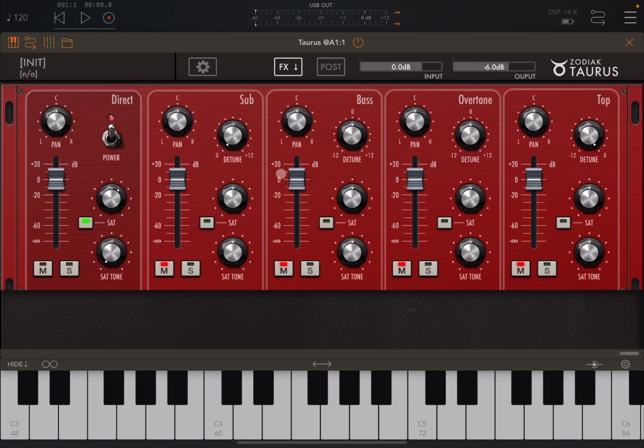Okay, so how does it work? Let's unmute each part. I might want to remove the saturation here on the direct. I can remove the level as well, so you don't hear the direct, only the sub. And of course I can activate saturation.